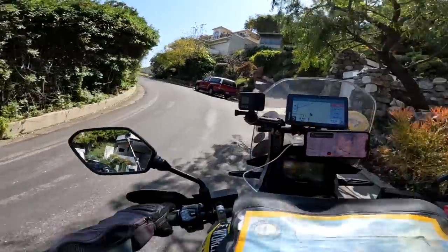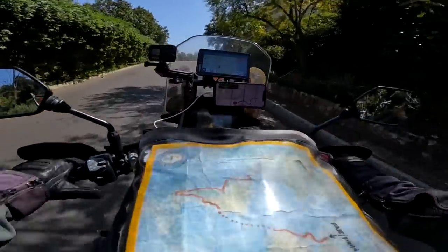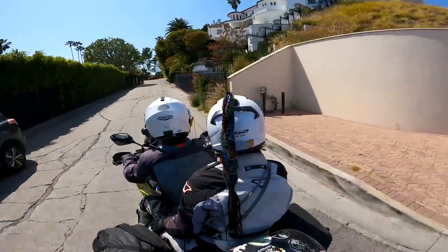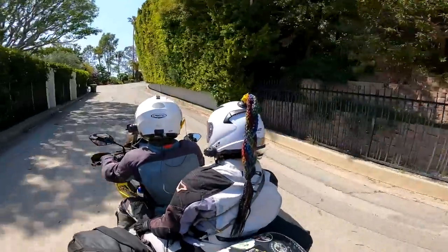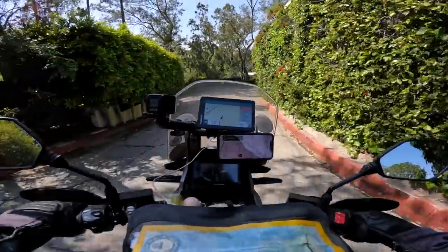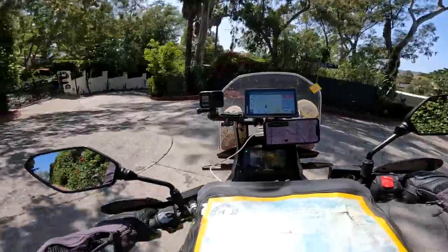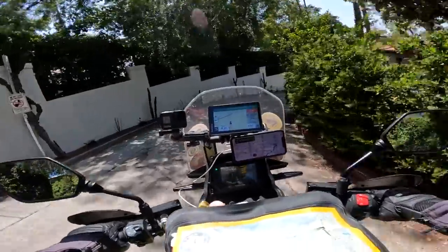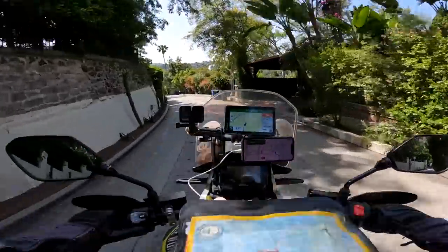Oh, that was close. The roads here are very narrow and very windy. This is like a quiet countryside street, except you've got these mega, mega mansions everywhere. Oh my God. Look at these streets. Wow. No way. That's really steep. Look at these houses. Who's living here? I don't know. I don't think they want you to know who's living in these houses. Yes, look at this street.